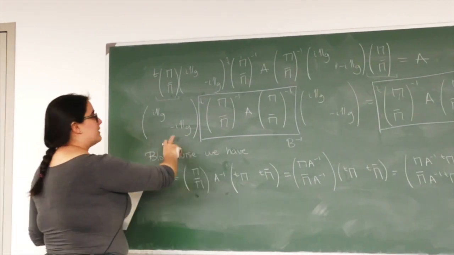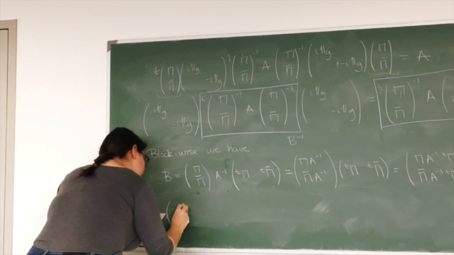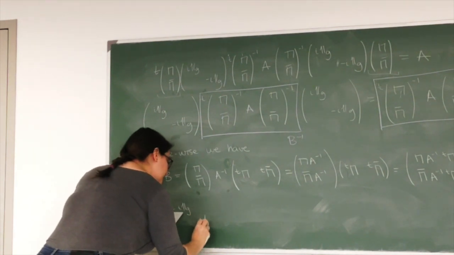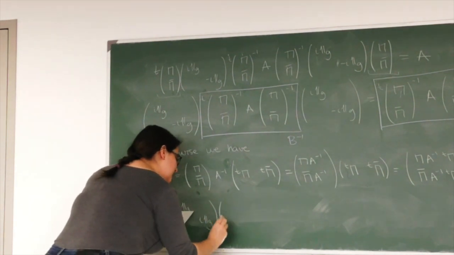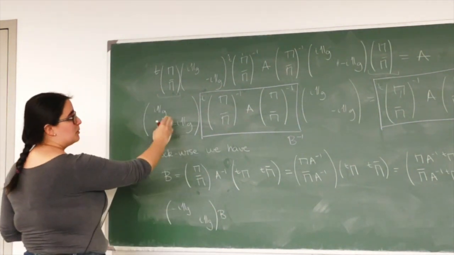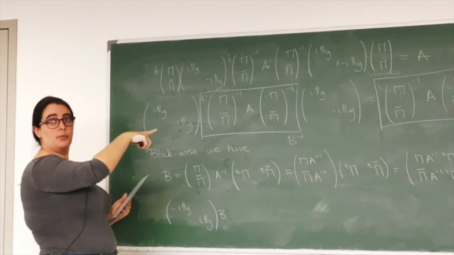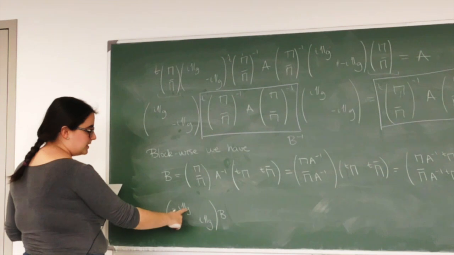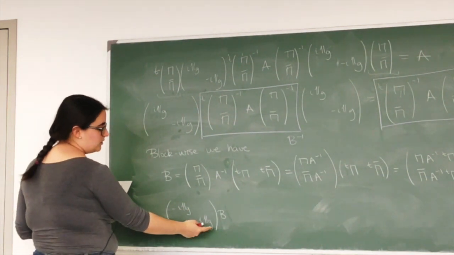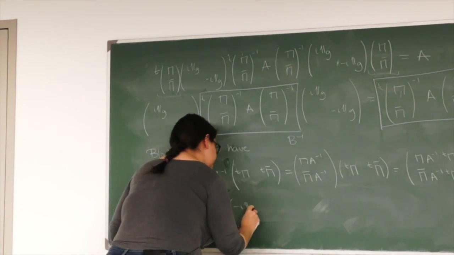I will write now the left. So we have that, minus I_1G, I_1G times V. I take the inverse of the left side now. So the inverse of this matrix just moves the sign to the top. So we have minus I, the identity of dimension G, I, the identity of dimension G, times V, times the same thing again.